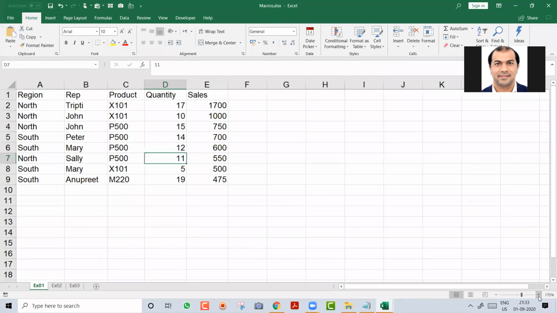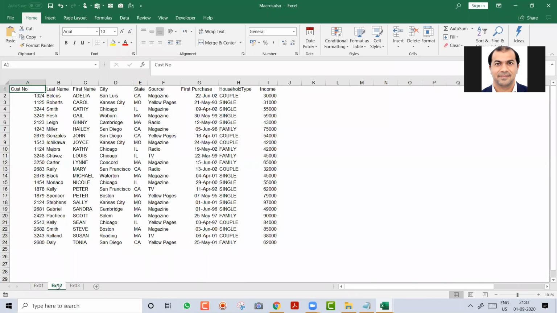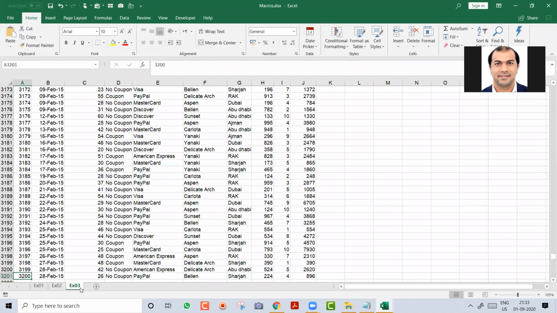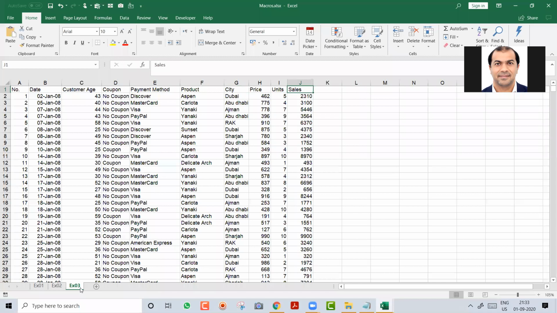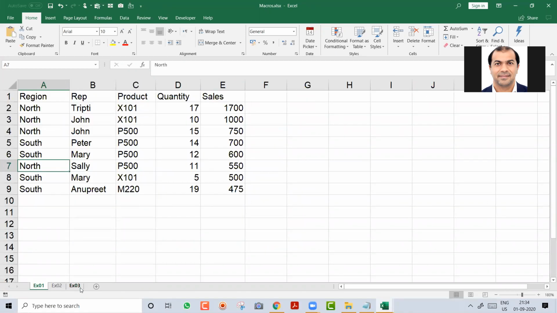One has around 8 records. Another sheet, EX02, has a few more records and more columns. And the third sheet has around 3000 plus records and extra columns. All three data sets are different, with a different number of rows and columns.